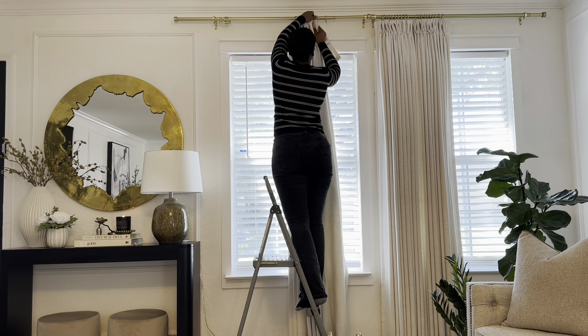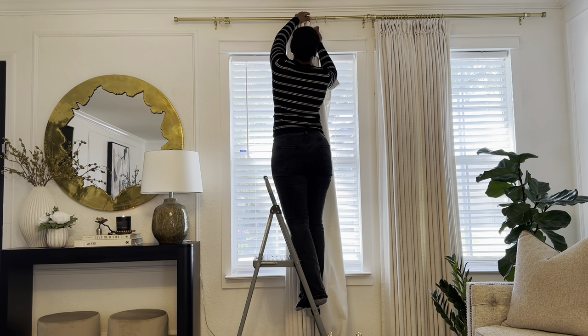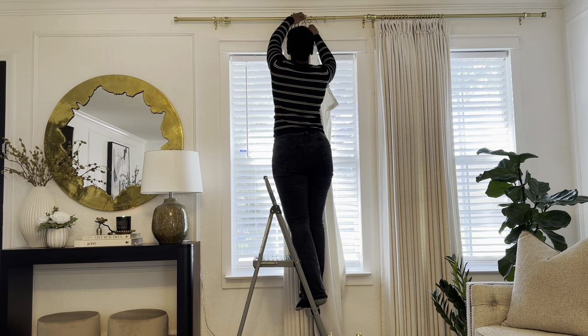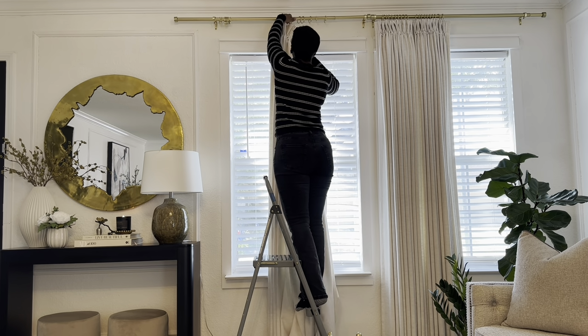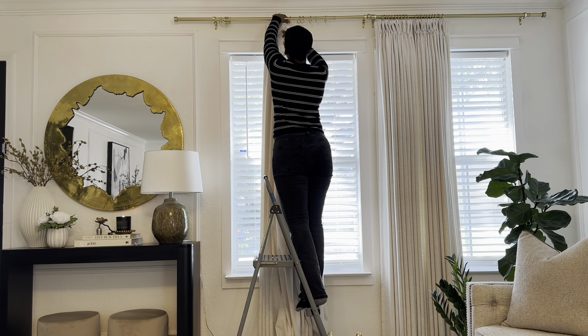I did get my curtain rod from Target. I absolutely love the modern sleekness of this curtain rod. It does come in different colors. I think it comes in a nickel color and then a pewter, and then I have it in this kind of brassy gold color.